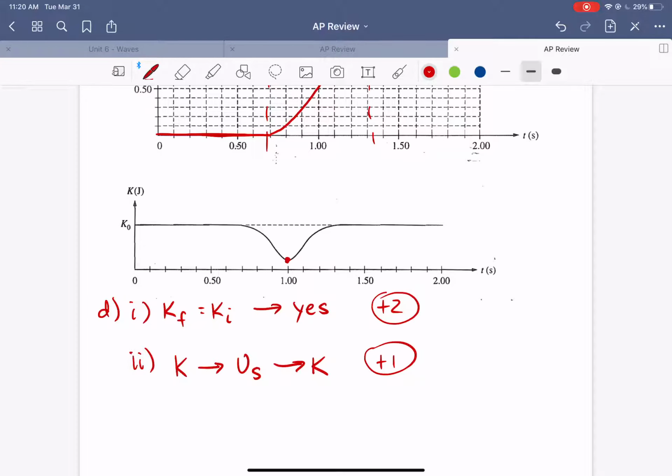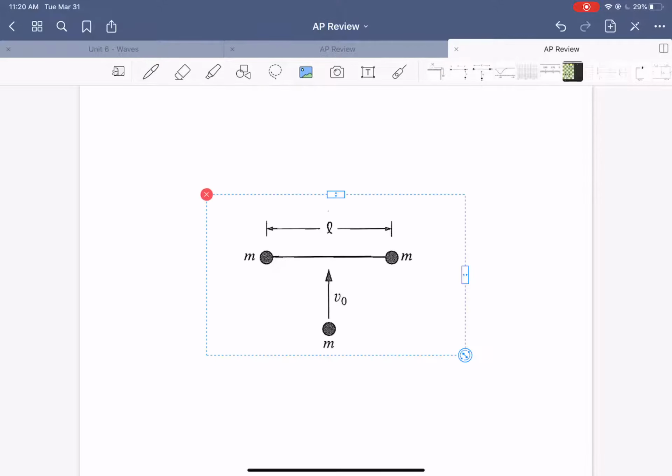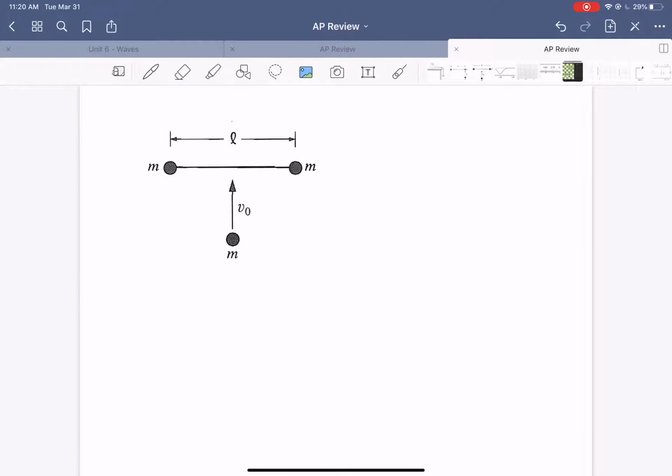Okay, so let's move on to question number 2. This one was actually pretty tricky. This involves a lot of rotation. So to do a bit of review of rotational dynamics here. This is the first picture that we're given. We have this bar with two masses that's at rest, and then it gets struck by a third mass which strikes it dead center, and then it's going to stick to this bar, and the three masses are going to carry on in the same direction.